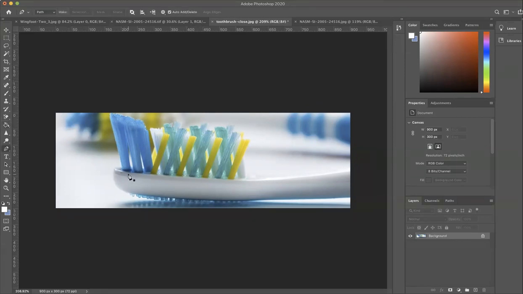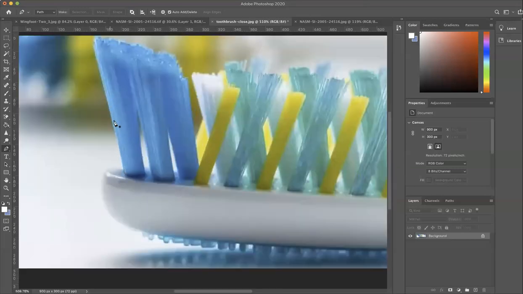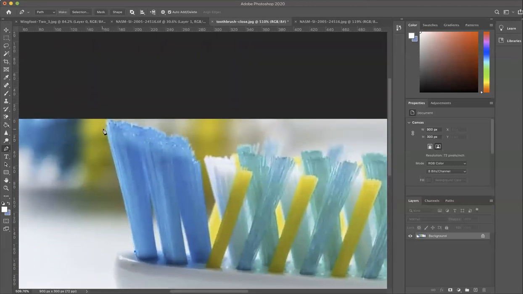Pen tool here. As you might have guessed, I'm going to start with a corner somewhere, a little crossroads. So right down here on the toothbrush head where the first blue bristles start, there's a little gap in here where the head stops, and there's our corner. The beginning of this is fairly easy. We just go up the thing. There's a slight concave curve. That's fun to say, concave curve. And then you come up to the top.